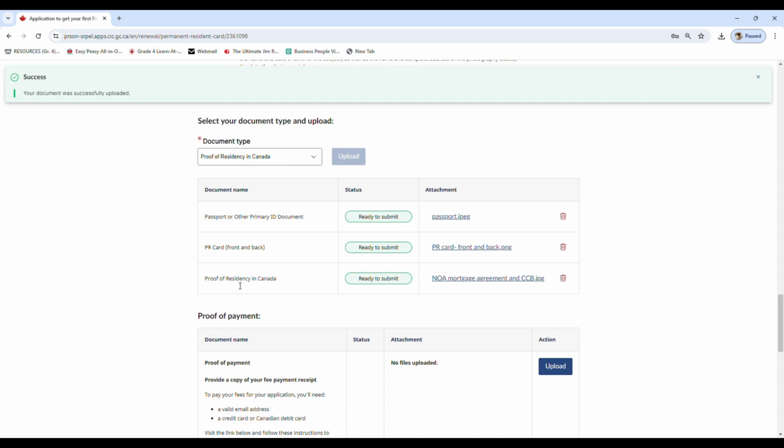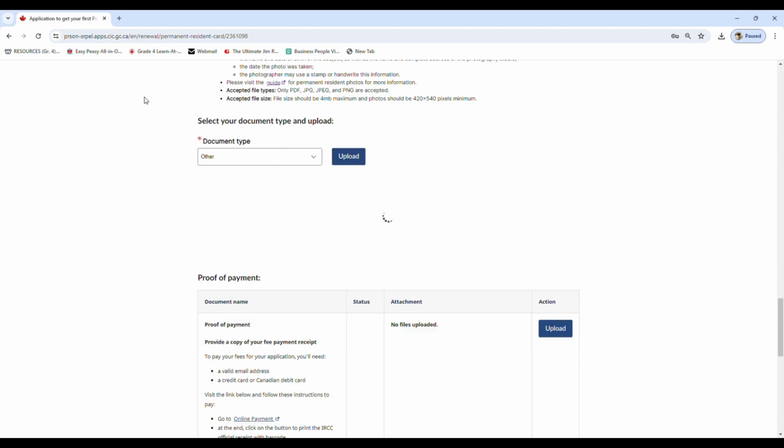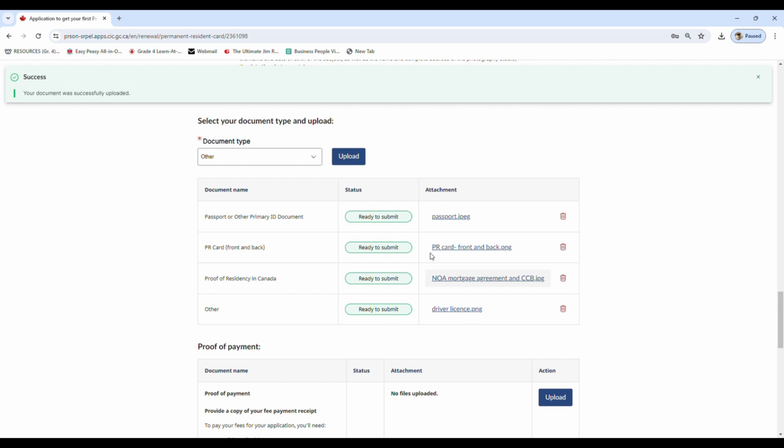The proof of residency is approved by notice of assessment, the mortgage agreement, and the child benefit. Others, okay. Others means the secondary ID. For example, approved by my driver license, I can put it there.